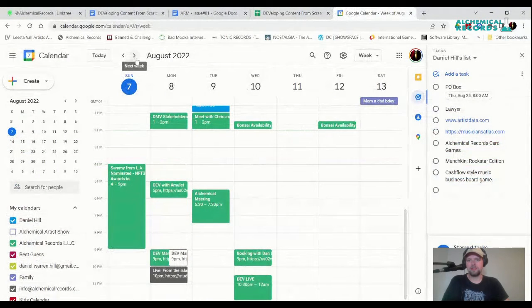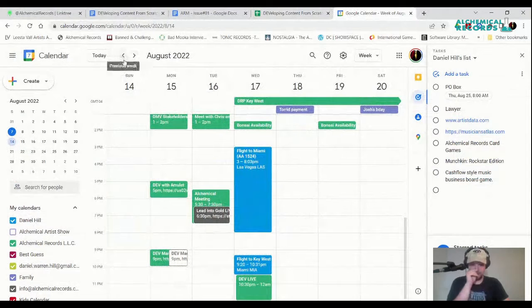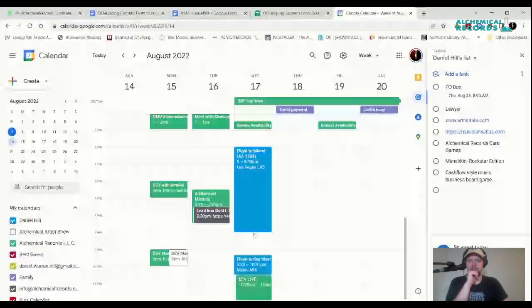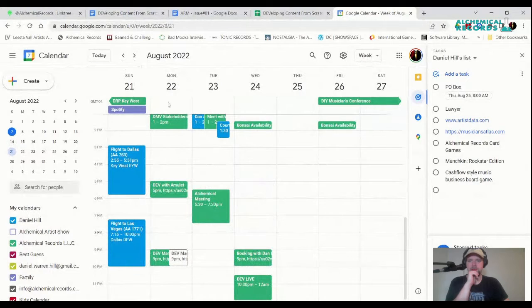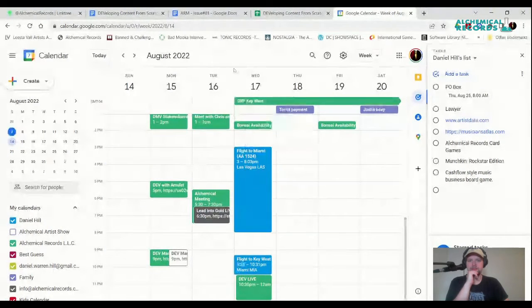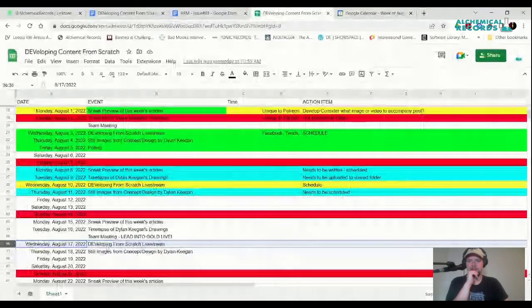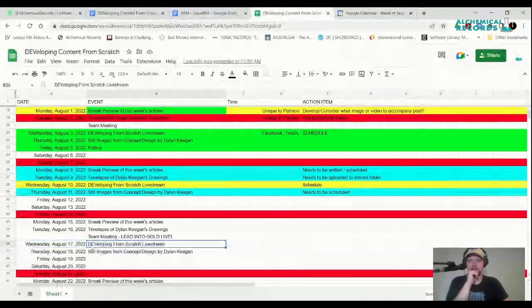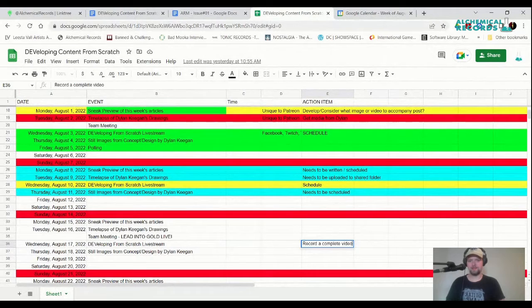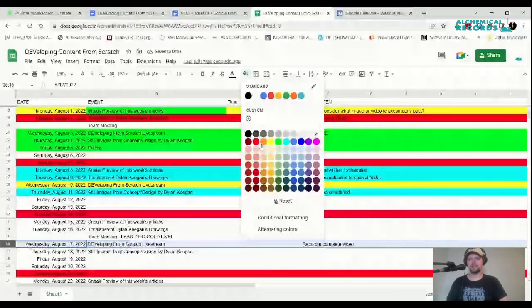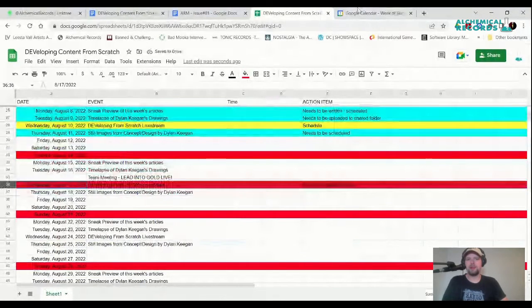The 10th looks doable. That's this week. The 17th, I don't know what I'll do. I'm supposed to be landing in Key West for some studio work late that night. So we might have to skip the official 17th and go to the 24th. This might be something that in the future we could record a complete video like this. But in the meantime, maybe it's best if we cancel that one out. So then we've got August 24th.